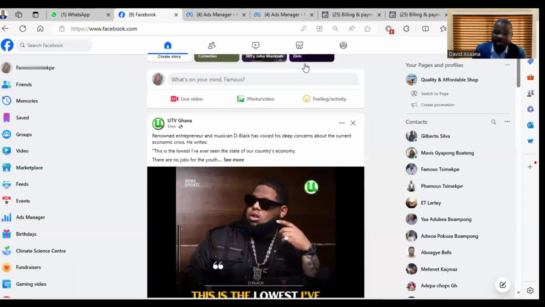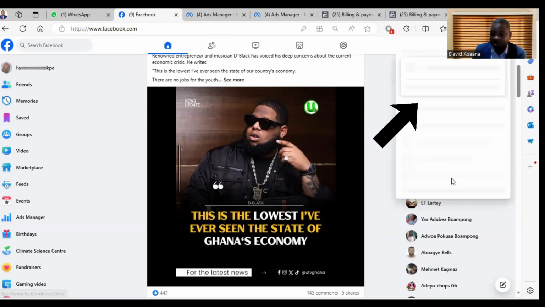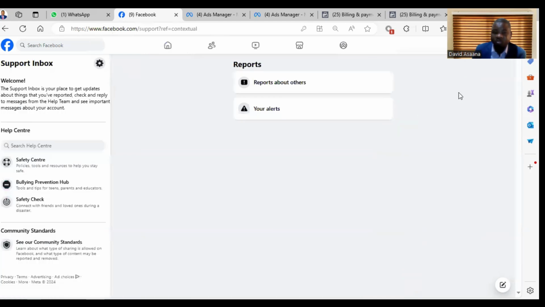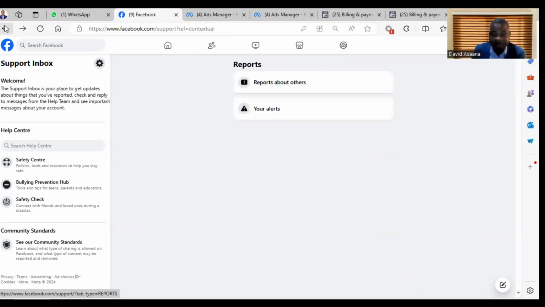Normally, when you do that, you get a response. And this is where the response will come. It will show when you come to your main Facebook profile, click on the profile picture at the top right-hand corner. Go to help and support. Okay, go to support inbox. When you go to support inbox, you normally see some messages under the alert. They will show here, either under the alert or under this particular place. You see a message that tells you, oh, you had a billing issue, and you will get an instant reply.